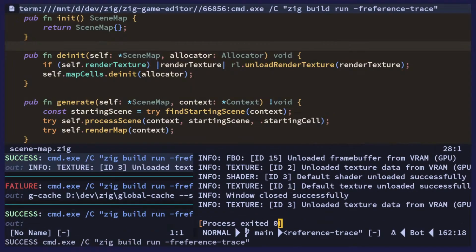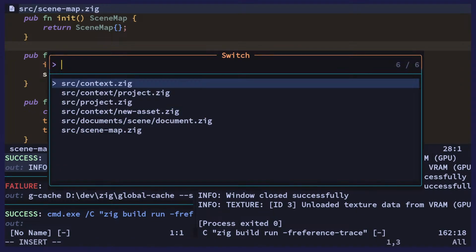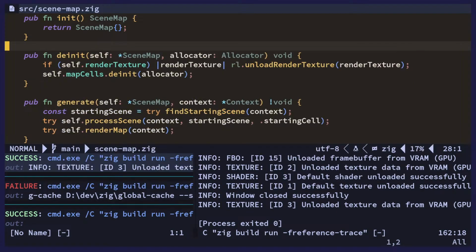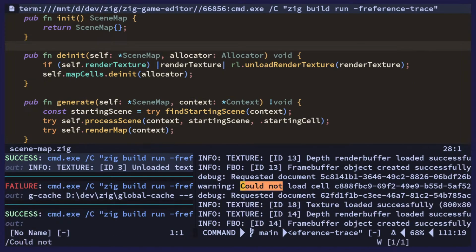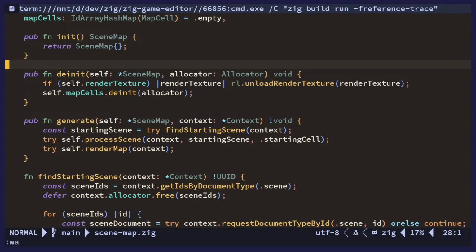Okay, now we don't get a leak here. Okay, what did I want to test? Oh yeah, do we get error messages here now? Could not load cell, missing entrance. It's just one. So maybe we have a missing entrance somewhere. I guess we'll find out once we see the actual map, because we'll see which one is missing.